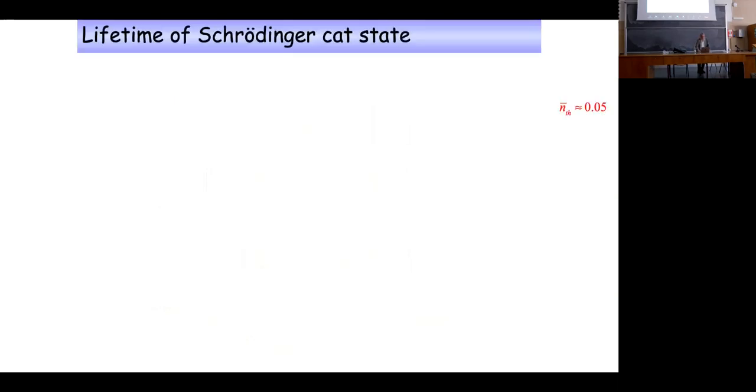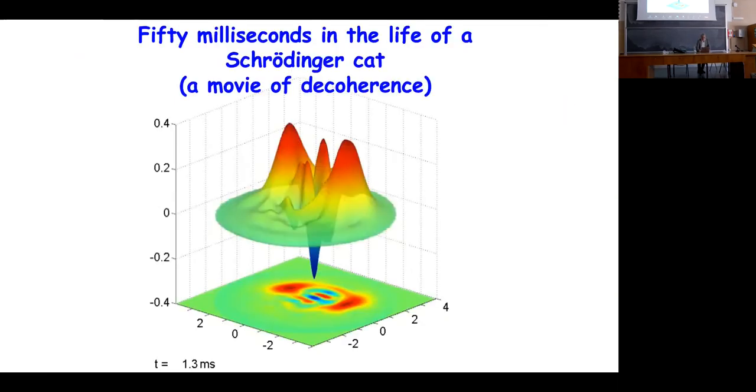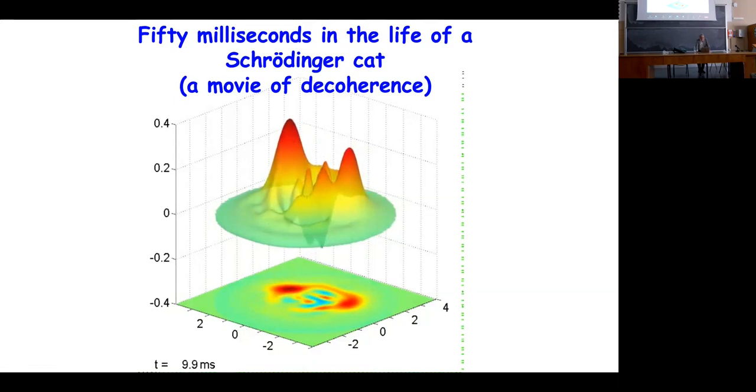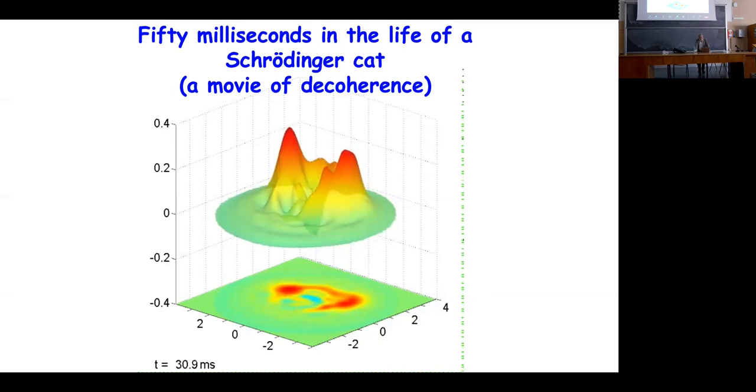So look at what happened. Excuse me, I have to come back. Yes, I have to do that here. So you see the fringes. We are now after 7, 8, after 10 milliseconds. There is some noise, but you see the fringes have disappeared. And now we have a statistical mixture of the two states. And I will stop about after something like 40, I think it stops about 49 milliseconds. So after this time, the two peaks are a little bit closer, but they are still well separated. So let's do it again.